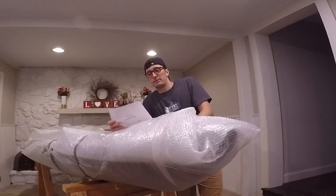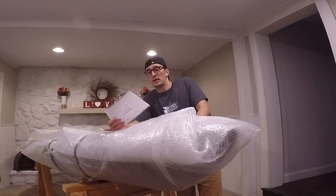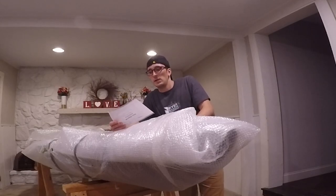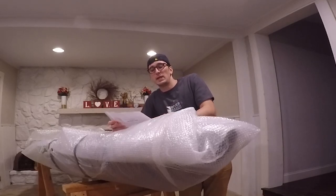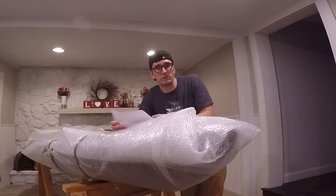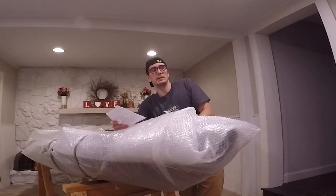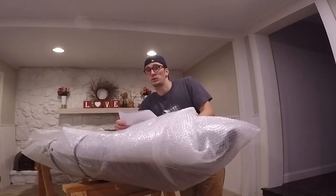It's a brand new model that just came out at the end of 2018. From what I've researched, there's not a lot of media out there regarding this model, so I'm really excited to get my hands on it. It is the 2019 Native Watercraft Slayer 12 XC — XC stands for cross conditions, meaning it's good for ponds and lakes but also rivers and creeks, which is almost exclusively what I fish.